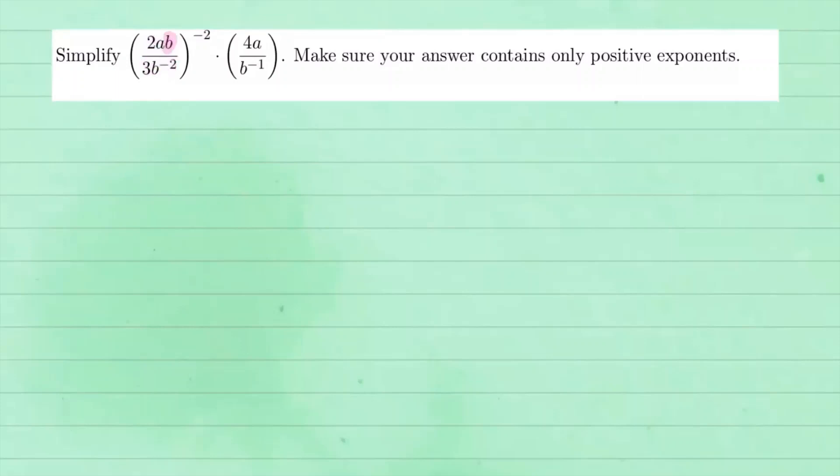So here I have a b here and a b here. Those by laws of exponents we can simplify. Recall one of the laws of exponents that if you have, let's say, x to the n power over x to the m power, you can keep the base and subtract their exponents.